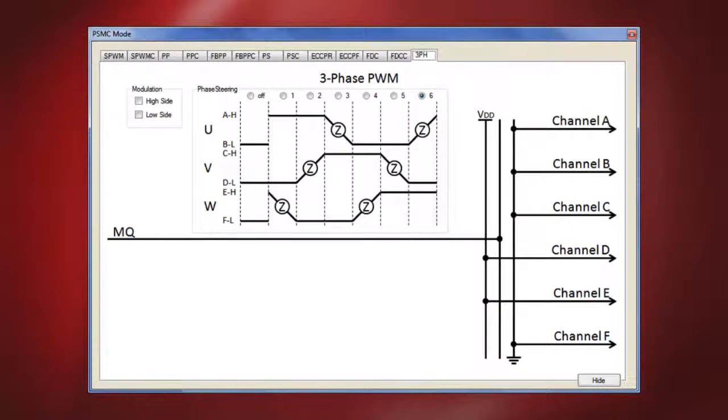Moving on to another important mode called the three-phase PWM mode. Here I've clicked on the 3PH tab. The three-phase PWM mode is used to generate waveforms for 6-step three-phase systems. The brushless DC motor drives are one example where this PWM mode is very useful. These systems have 3 half-bridges requiring 2 drive outputs each for a total of 6 channels. This mode uses the steering control bits to drive 2 of the 6 channels at a time, namely one half-bridge high-side drive and another half-bridge low-side drive, both kept on at the same time. The various channels are directed to the output pins through the output control.